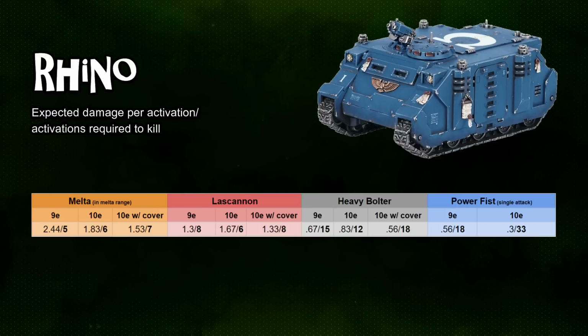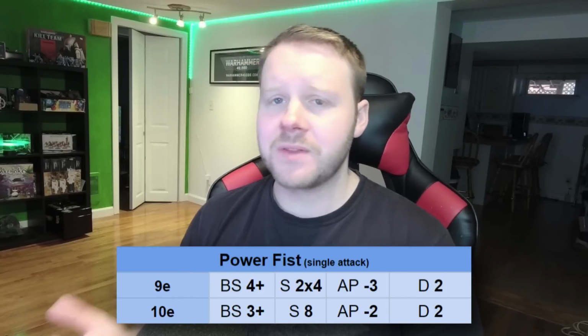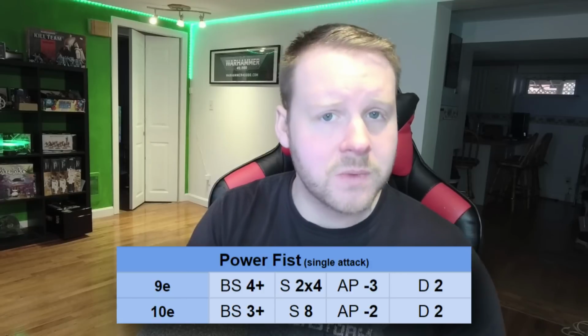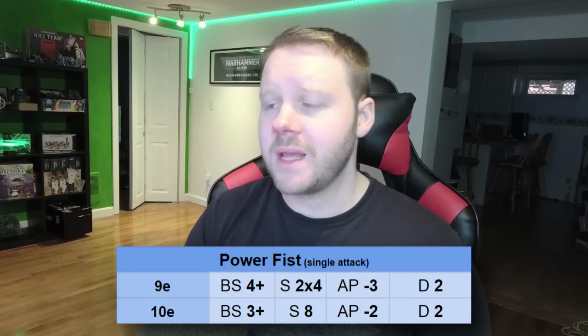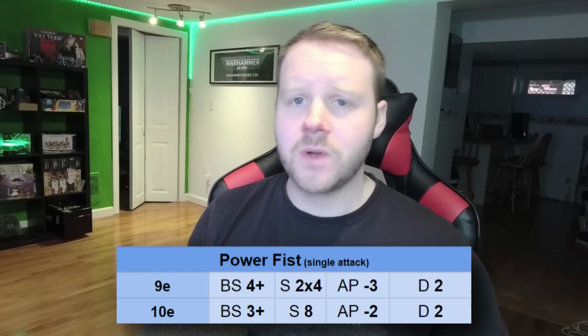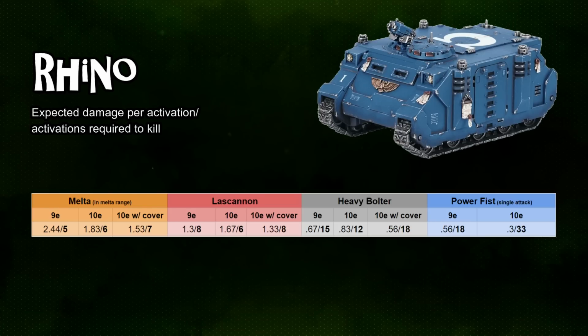Last but not least, we have the Power Fist profile. In 9th edition, these were higher AP, AP 3, at strength 8, 2 damage, but suffered -1 to hit. In 10th edition, they lose that -1 to hit, so they're hitting on whatever their base weapon skill is. In this case, we considered it to be a 3+. They're still at strength 8, but the comparative toughness value of other units has made that a lot worse, and lower AP. This made them do a little bit more than half a damage per attack in 9th edition, but in 10th, moving down to only a third.